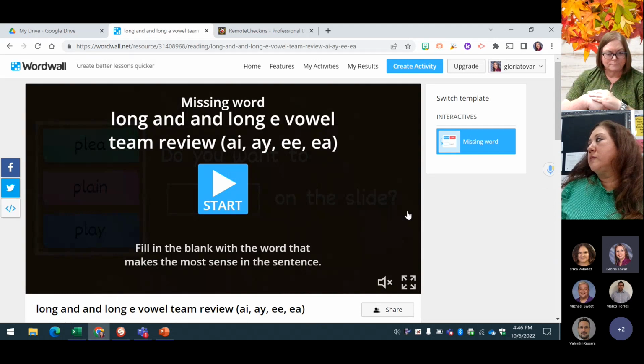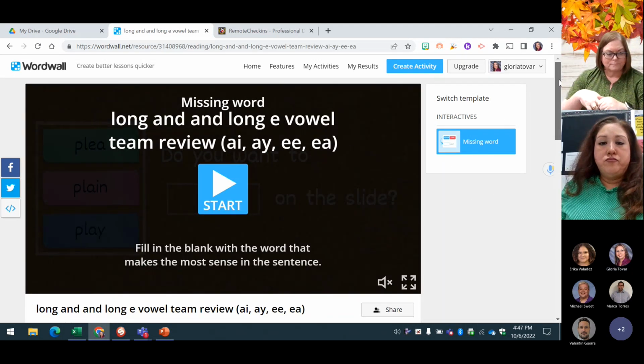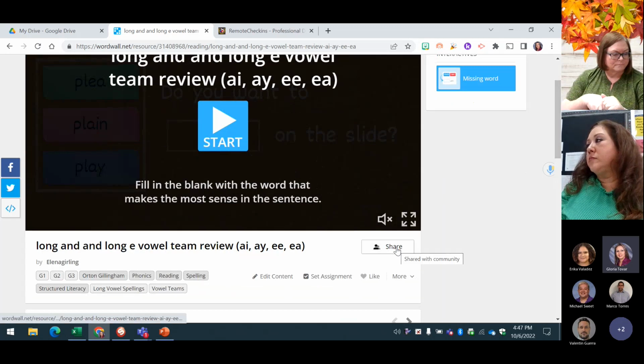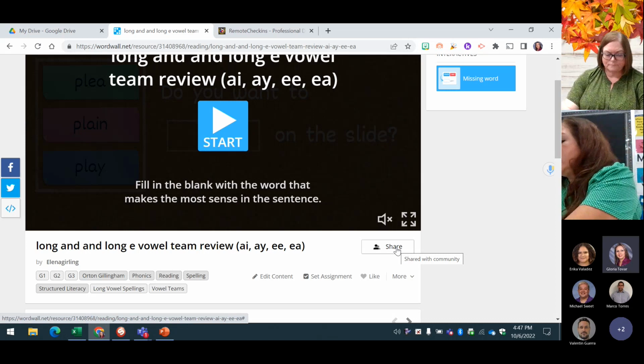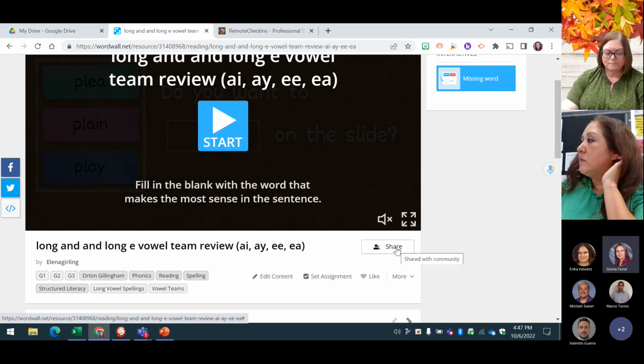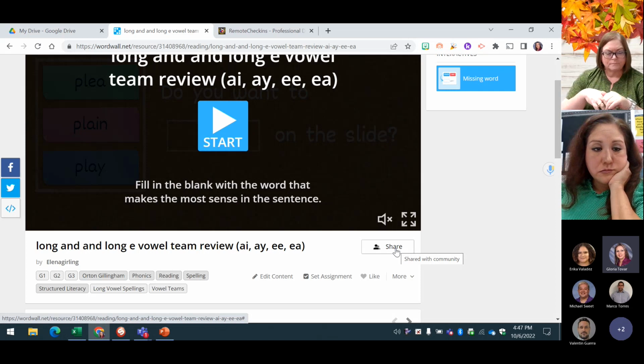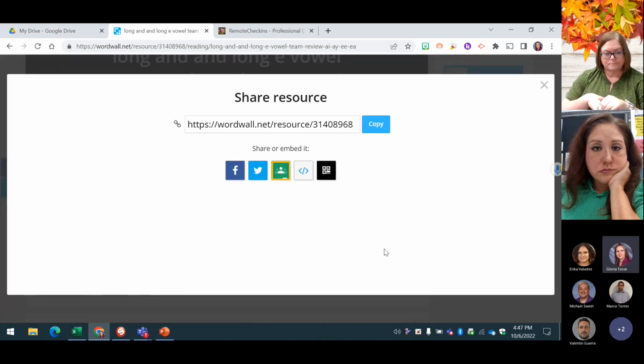Now in this one, it just shows me this template that I can use with them. And then share. Now, not all the activities will let you pick them up for a grade. You can't. It's just like a review. So you do have to look through them to see which one is more compatible with what you're teaching your students that week. And then just share it.